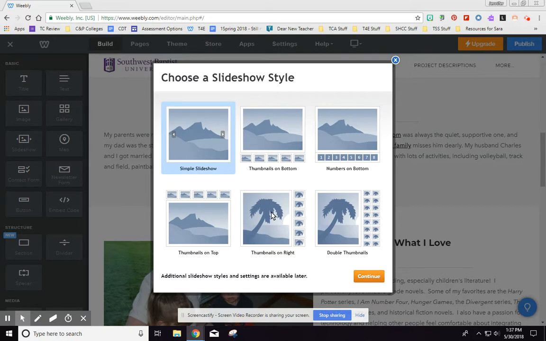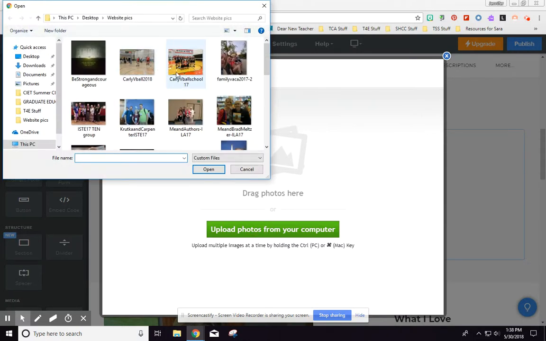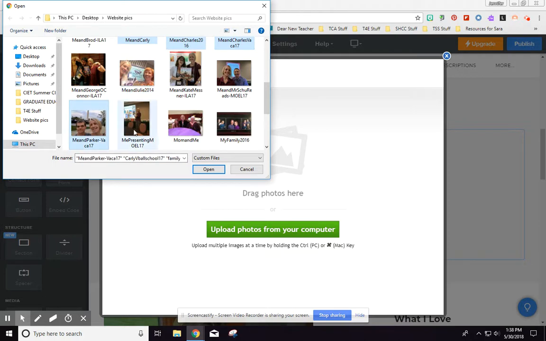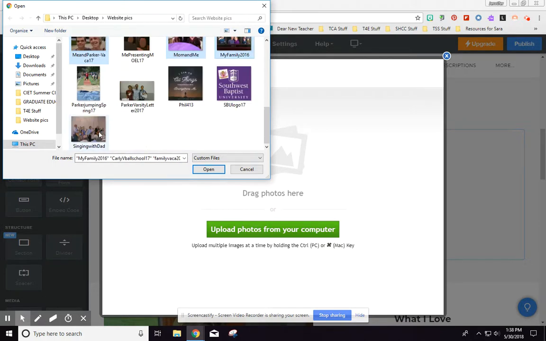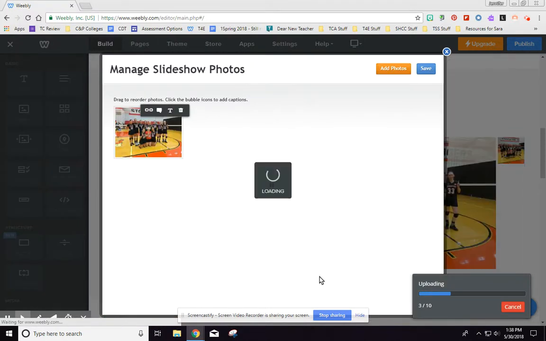So the one that I had before, I think I had this one maybe, I can't remember. But I can go and do the same thing with my pictures, my family. Parker, mom. Okay, so it'll do somewhat the same thing.